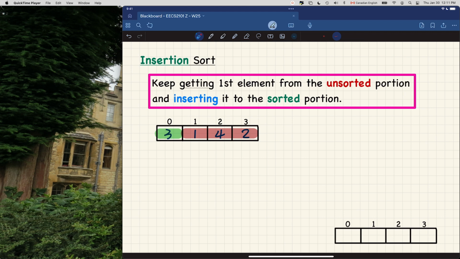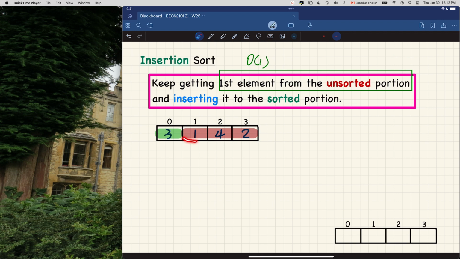Insertion sort also involves something called selection, but don't get confused. The selection here is very easy. You're not selecting minimum or maximum. All you select will be the leftmost element in the unsorted portion. All right, I'll write it down. Oh, actually, that's here. The first element from the unsorted portion. And this one here is a very cheap operation. Just for this part itself, I can tell you that it's just big O of 1. You just got to know which index is selected. Okay, no loop is involved for this selection.